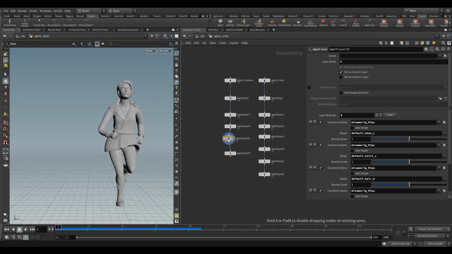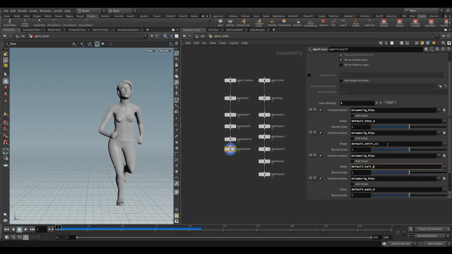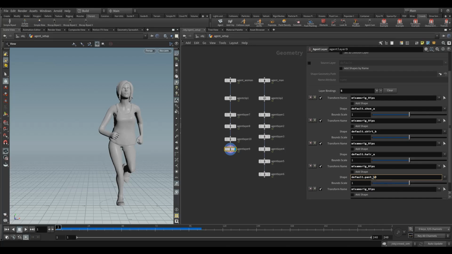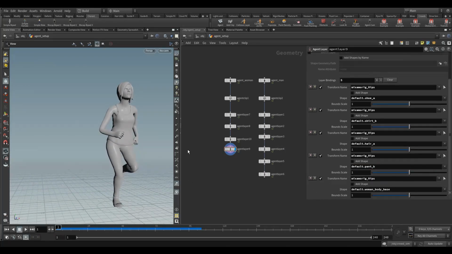So let's try mixing them up a bit. I think I've used all of the geometry now. So let's just do a random pattern. A, B, A, B, hair A, pants B, body is the same.